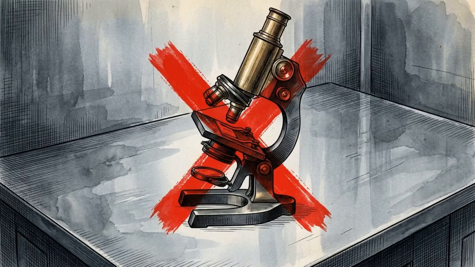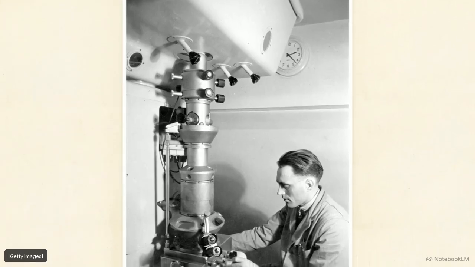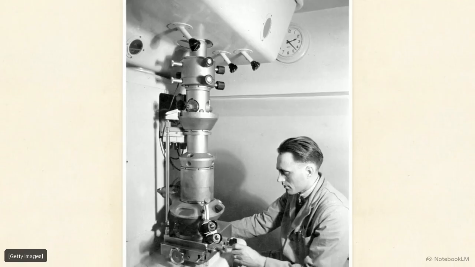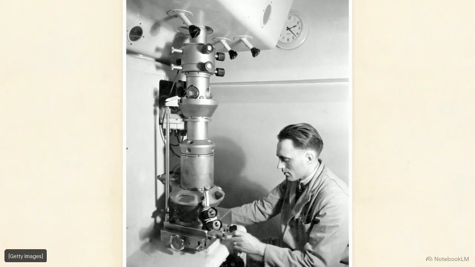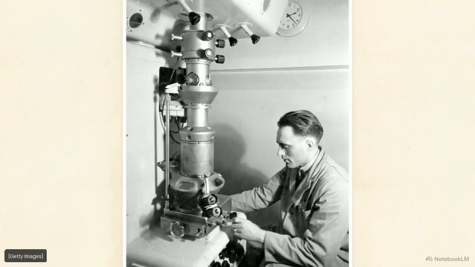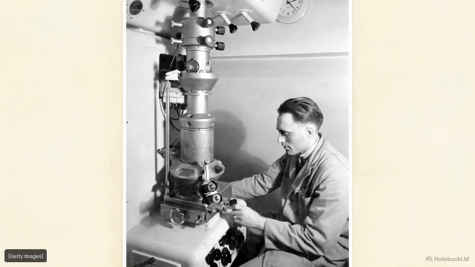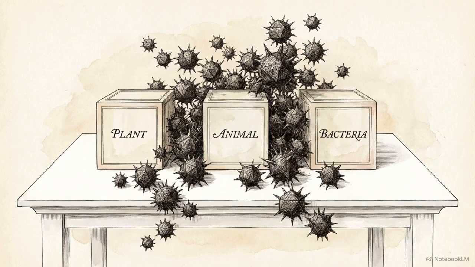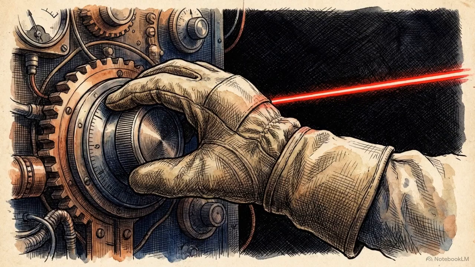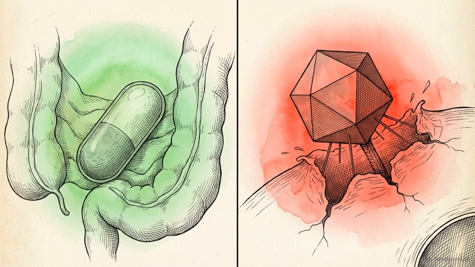That is false. To see a virus, we have to bypass light waves entirely. This electron microscope uses high-speed electron beams to achieve a resolution thousands of times sharper than a traditional lens, finally bringing nanometer-scale particles into focus. The microscopic world rarely fits into neat human categories. Identifying the limits of our tools and the precise behaviors of these biological rule breakers is what allows us to distinguish a beneficial symbiont from a hidden pathogen.